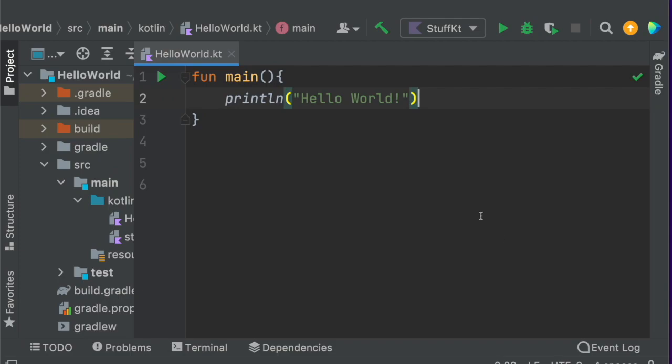Coming back from our previous lesson with this print statement, as you might have guessed, the computer does not understand what we have written here. The computer, or the CPU, which stands for Central Processing Unit, understands only zeros and ones, or binary as it's more commonly called. So how do we get from this to zeros and ones? Good question. And the answer to this question is something called a compiler.